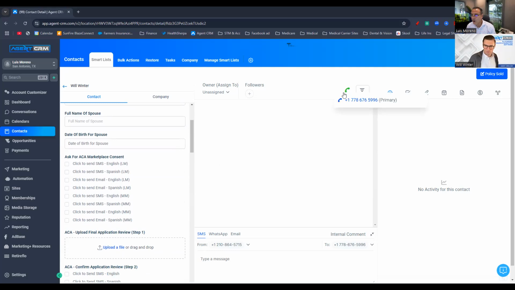I can hit the little green phone number. It's going to call Will, and it's going to record this conversation, and I can record the entire conversation. What's really cool is that here in this center pane, you're going to see the entire conversation, like a little wording on it, and it's an MP4, and it's going to give you the ability to download it, save it as a file, and then send it. Like right there, look, exactly.